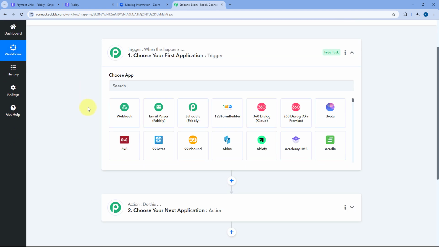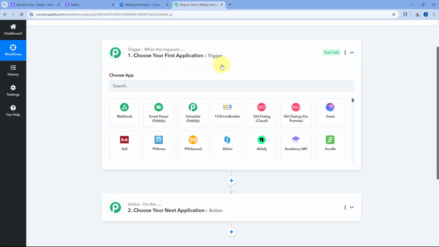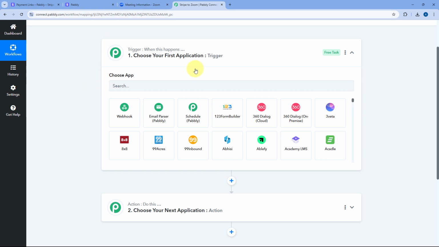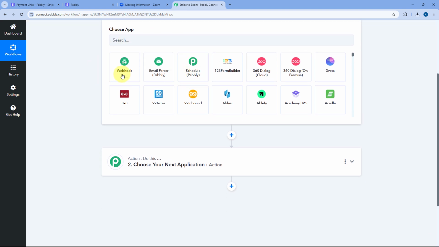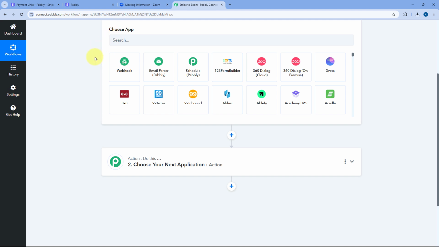Now the idea here is, first we have to connect our Stripe account with Pabbly Connect in the trigger step, so that whenever we receive a new payment in our Stripe account, automatically the details of the same payment will be received inside Pabbly Connect and this automation workflow will trigger, it will start. Then after that, using this Pabbly Connect automation, we are going to receive the details for each and every payment received on Stripe. So if you are collecting payments for multiple products or multiple services using Stripe, you will get those details as well inside Pabbly Connect.